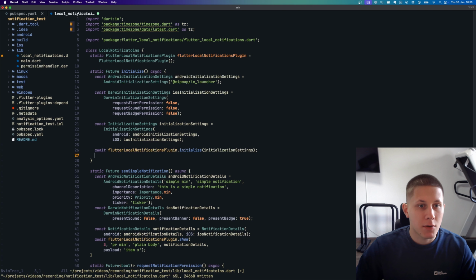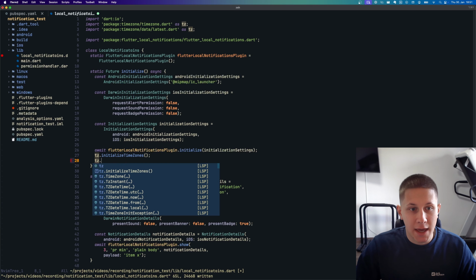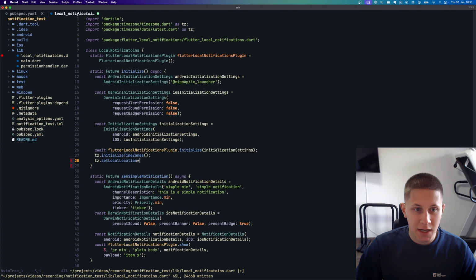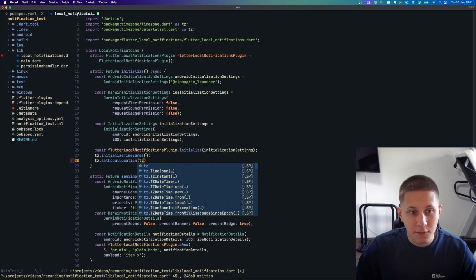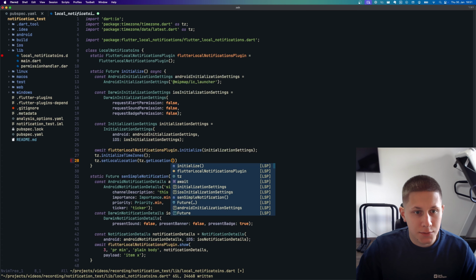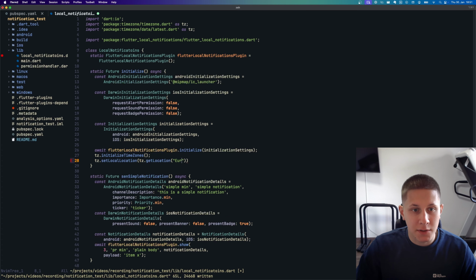And now in our initialize function, which is called every time the app starts up, I'm going to add tz.initializeTimeZones, and then I'm going to set the current time zone to where I live. And for that, because I'm in Germany, I'm going to do tz.getLocation Europe/Berlin, and that's it.